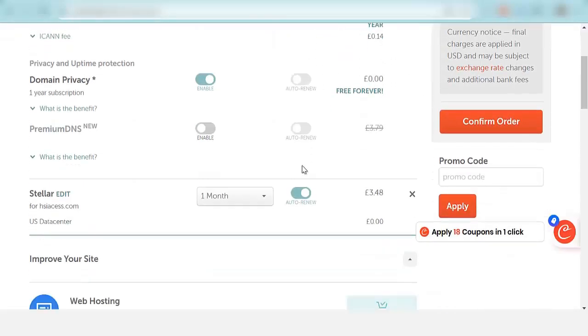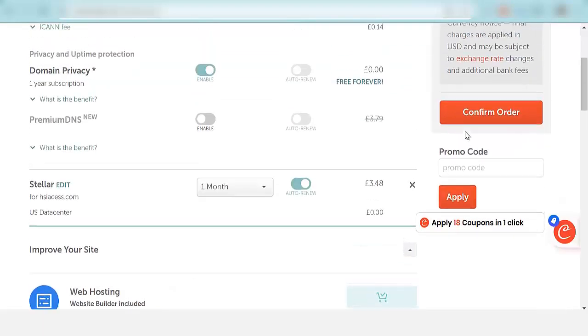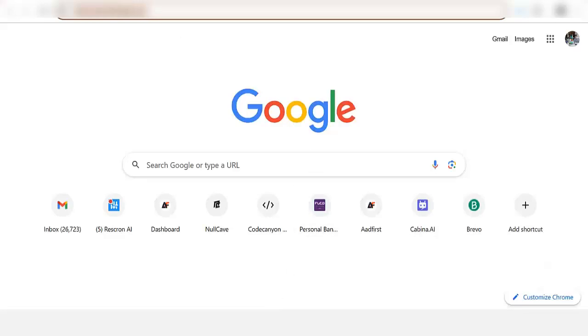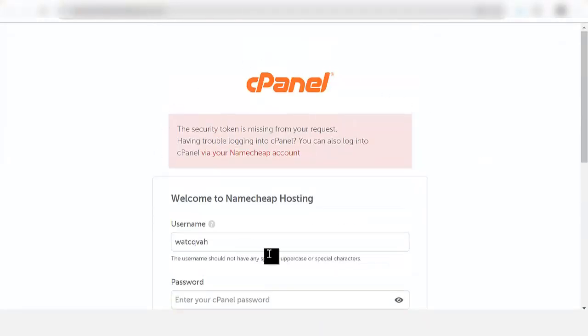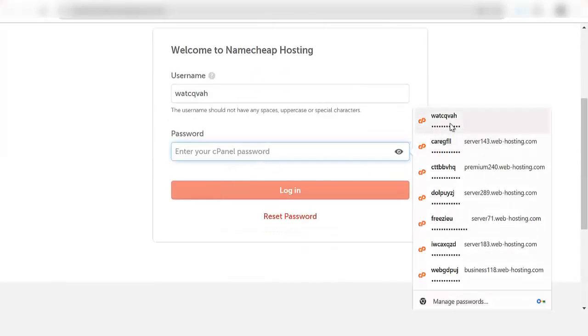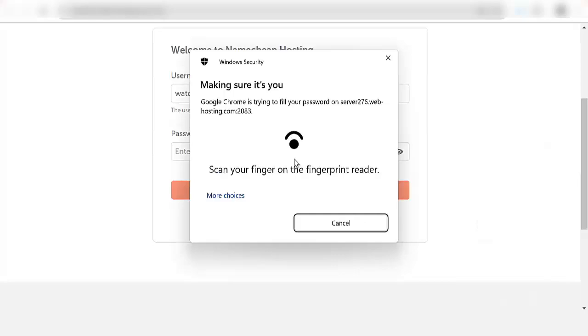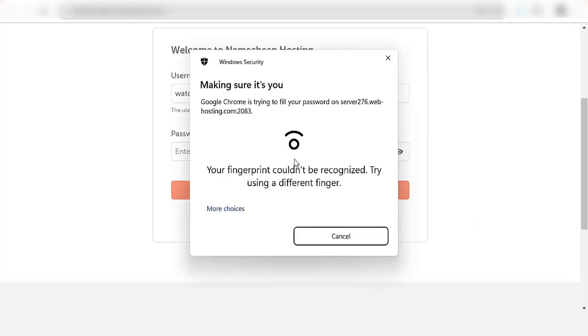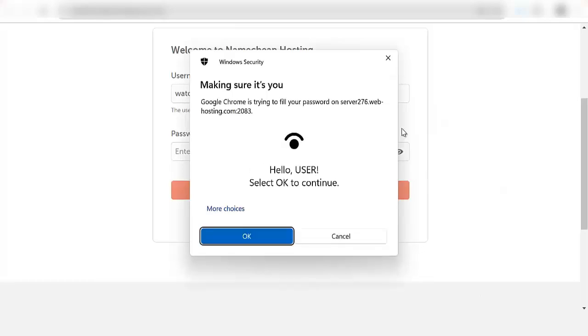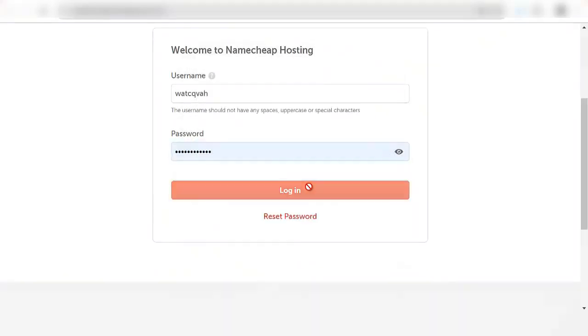So all you have to do is go ahead and purchase the domain name and hosting. When you purchase the domain name and hosting, they are going to send you a username and password which you are going to use to log in to your cPanel. Your cPanel is just going to look like something like this. You can see this is my cPanel. I've already purchased my domain name and hosting. They'll give you access to a link and the login information to your domain name and hosting. So I already got the access, and I'm just going to click on login.